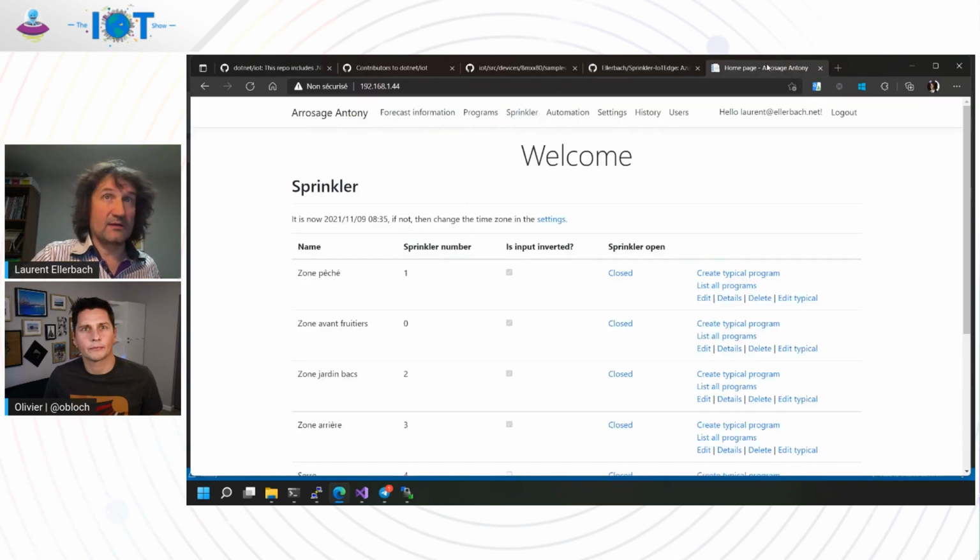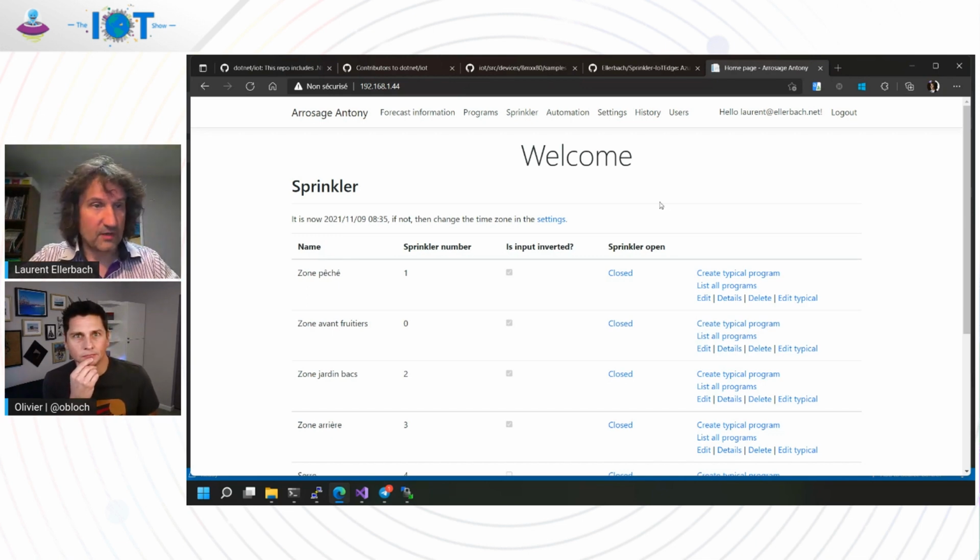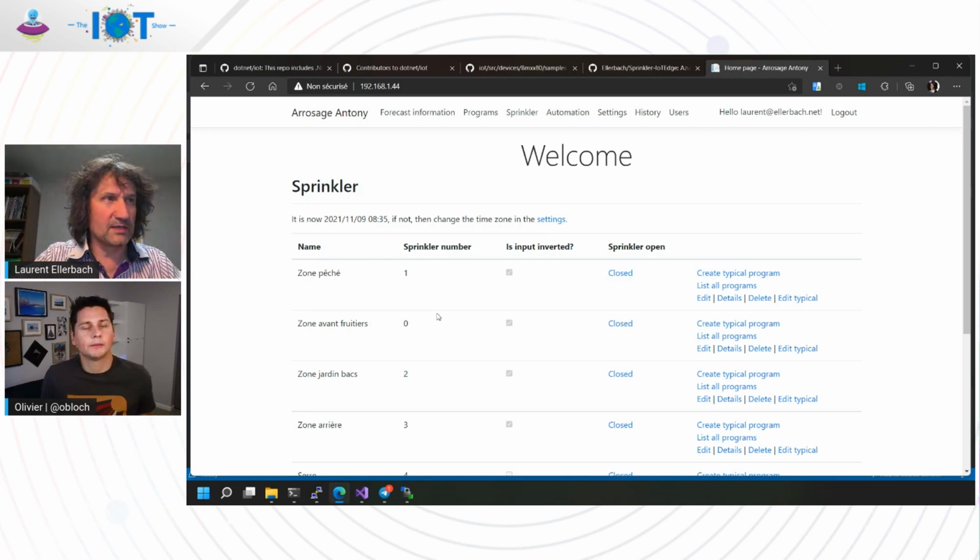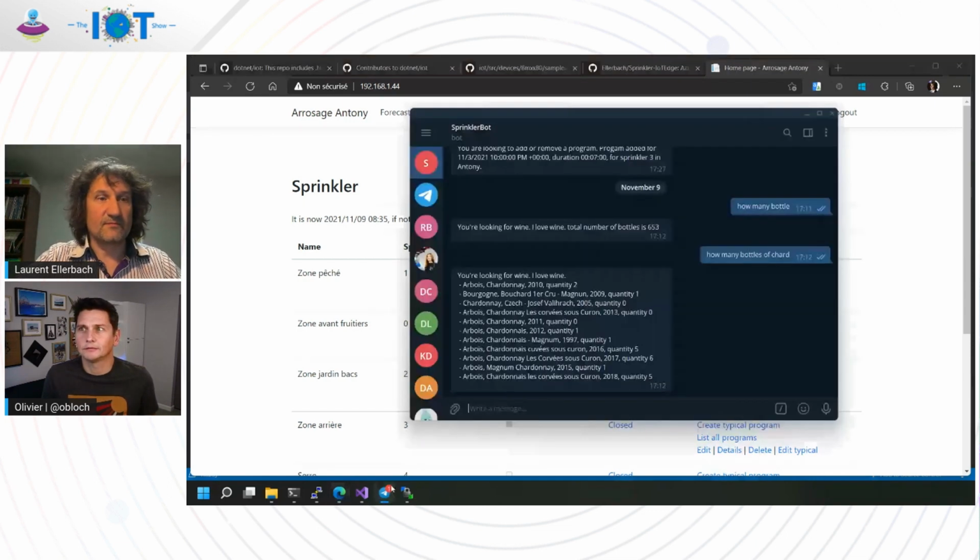Looking at how it looks, it's like that. It's an ASP.NET application, very classical, I would say, but it's using .NET IoT, of course, to be able to manage the relays, a few more sensors and information like that. And that's deployed using Azure IoT Hub and Azure IoT Edge. So it's deployed on my edge with Azure IoT. It's all connected, and I also have a nice application that is a bot. My bot can do a lot of things, including giving me information on my bottles of wine, for example.